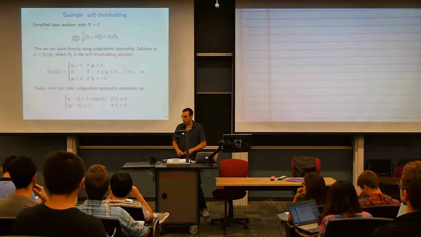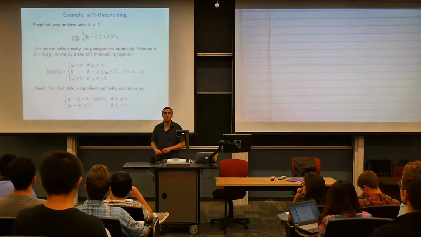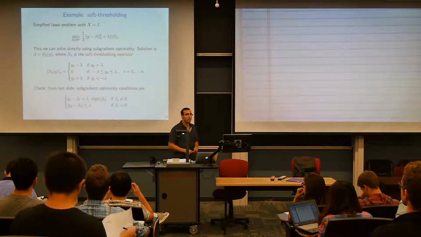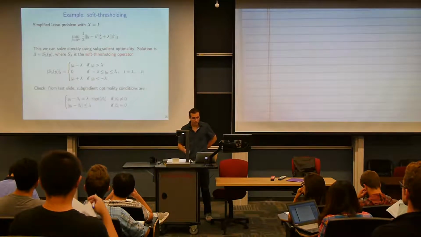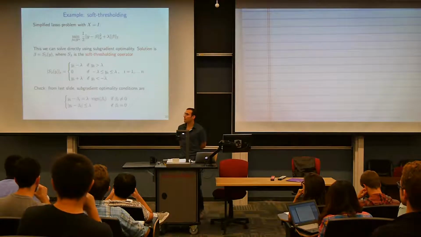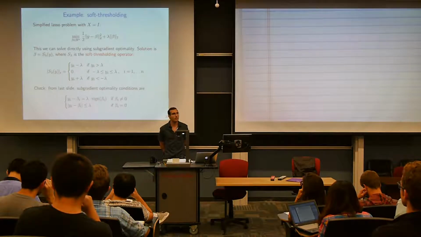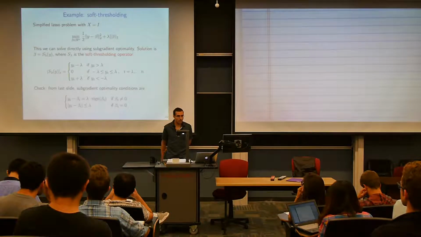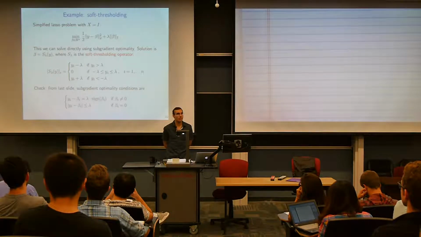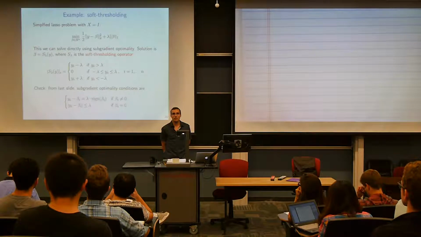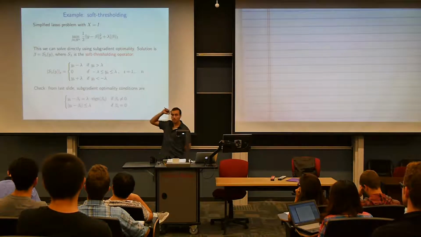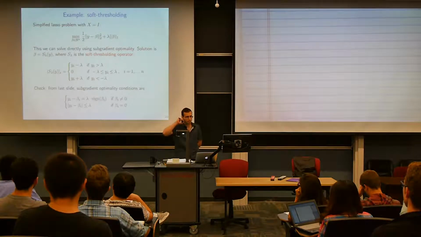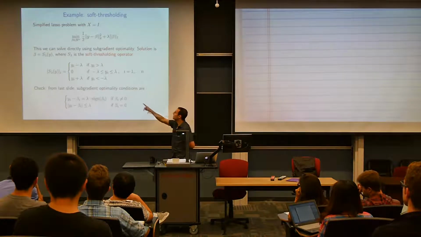So what is the solution to that optimization problem? It's one that we can write down in closed form, unlike the lasso in general. And you may have seen this fact pop up in other places, but the answer is that the solution to this problem is the soft thresholding operator applied to y. So I take every component of y, and I soft threshold it by an amount lambda, and that's the solution beta.